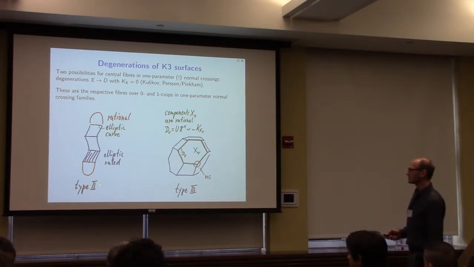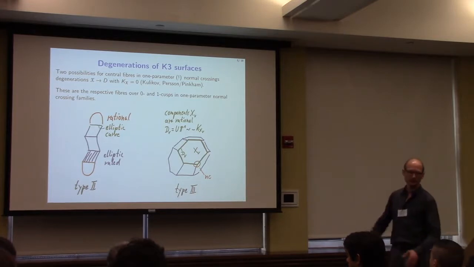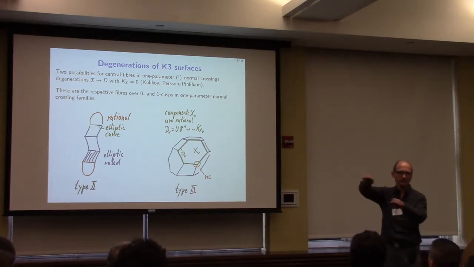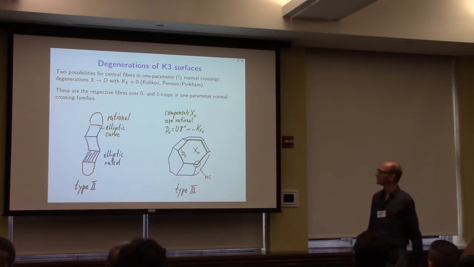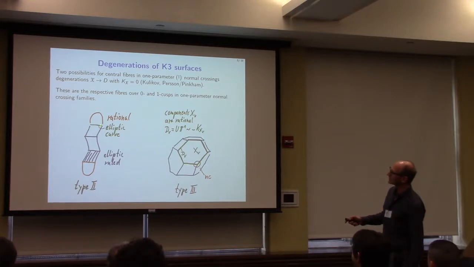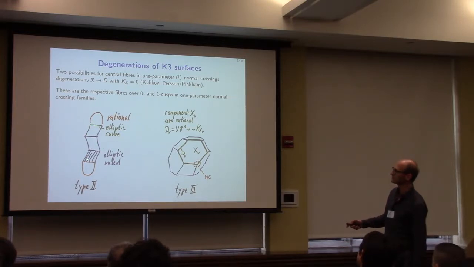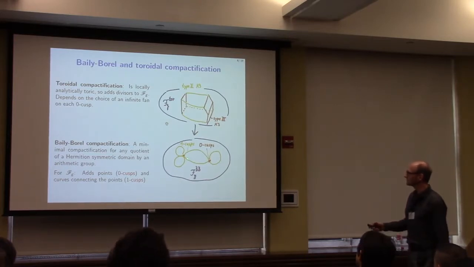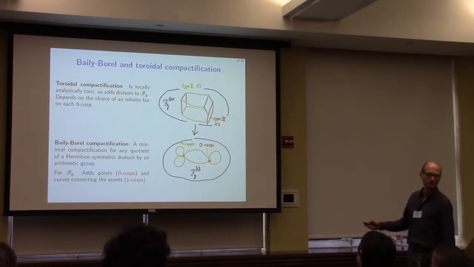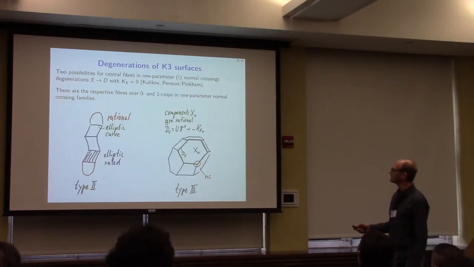So what are these families? So type 2, they have two rational surfaces. In the extreme case, or maybe even the generic case, there's nothing else. So you would just take two rational elliptic surfaces glued along an anti-canonical divisor, okay? And then the anti-canonical divisor would be an elliptic curve, and in more general situations you could have a chain of elliptic ruled surfaces. So it's a P1 bundle over an elliptic curve, a rather simple object. And I told you that in this situation, these type 2 degenerations are always the one cusps. And the one cusp has to do with the moduli space of elliptic curves. It's the elliptic curve you get is exactly this one.